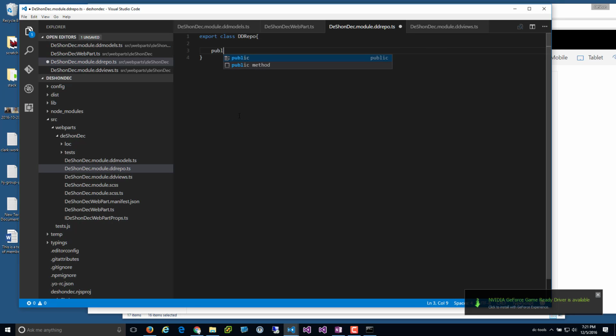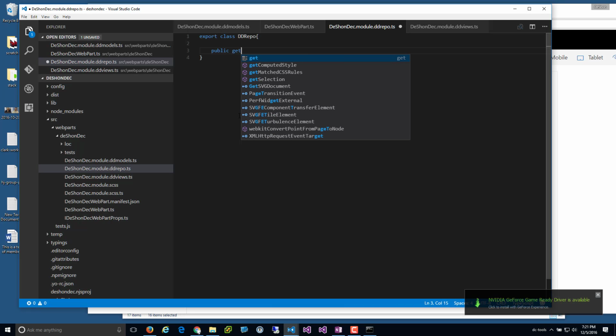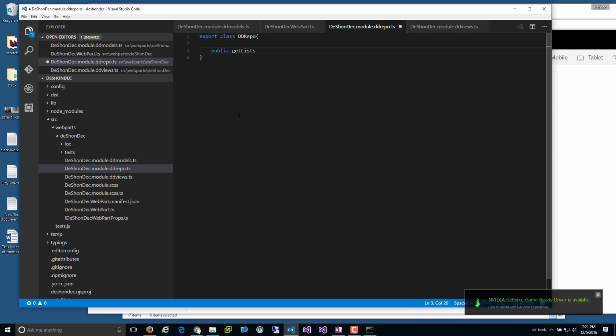And then here we're just going to do public. Let's follow the same model that we did before, where we were just displaying the list and libraries for a particular site. So let's do a get list and 0 parameters for now, and actually no return type for now. And we're actually going to keep changing this. We're going to keep updating this, but let's just go ahead and get this wired up.